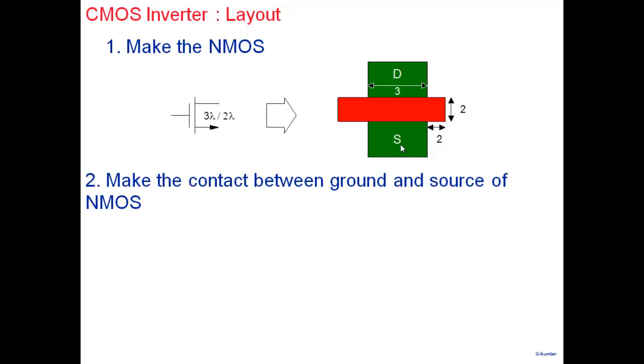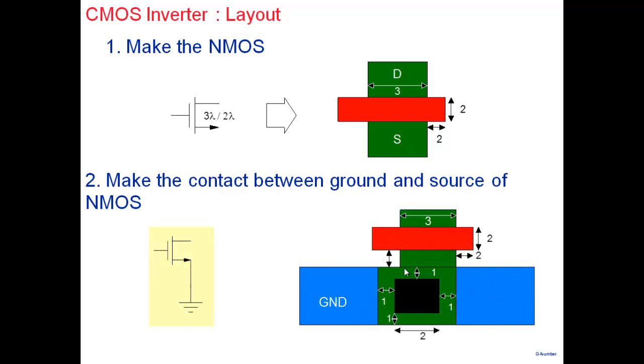So source is here. I'm calling this the source and this the drain. I have to make a contact to the ground. Right? This is what I have to do. So what I do is, this is how I make a contact. First of all, my contact that you see here, I say that this is a piece of metal here, metal 1. This wire, I'm going to call it the ground here.